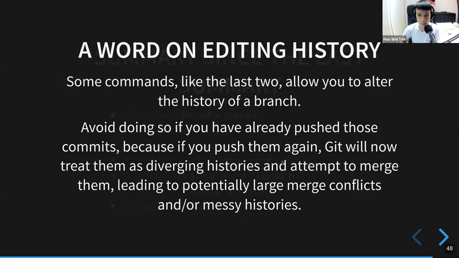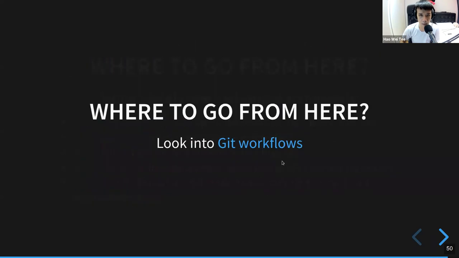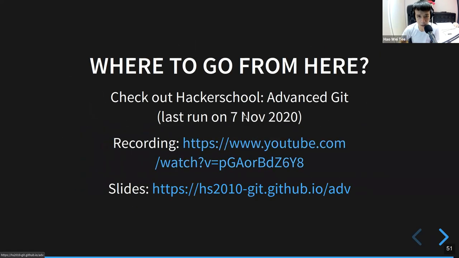And go and check my advanced Git workshop. I talk about git gc there. GC is the command that lets you clean up your local repository and remove any dangling or unused objects, things like that.